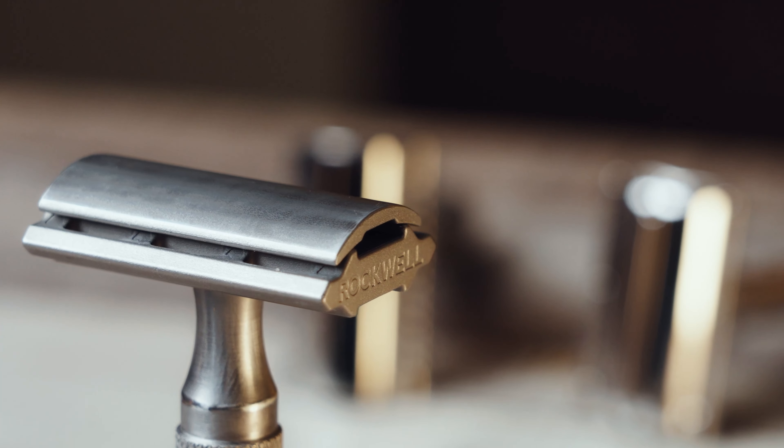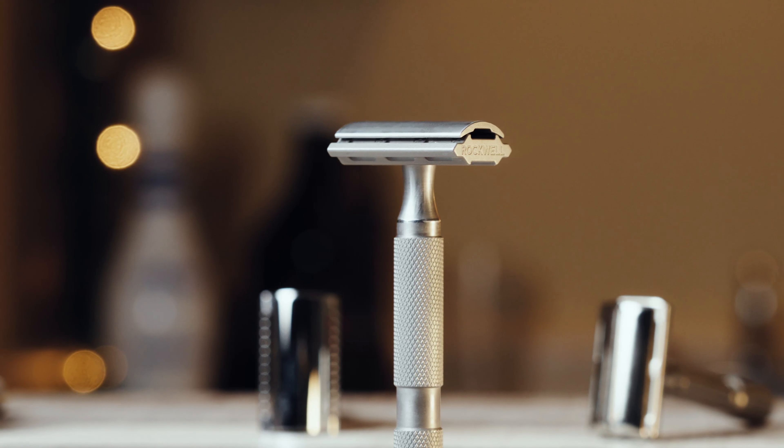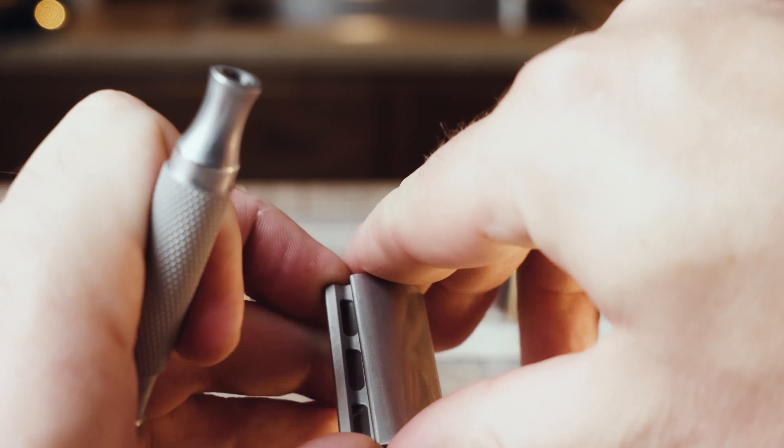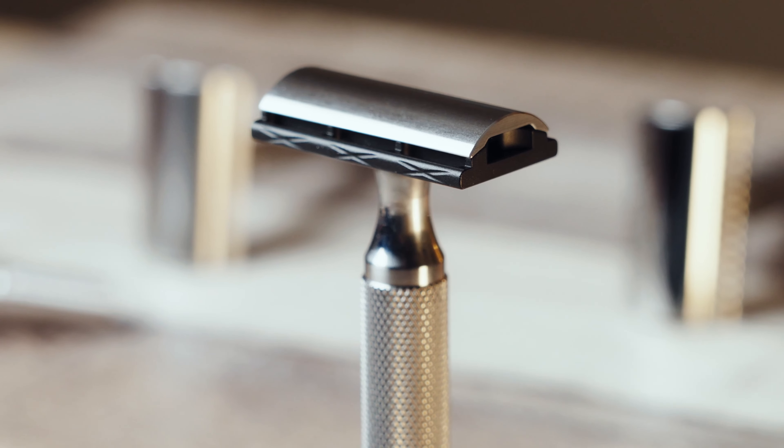Number four is actually a combination of razors, all from Rockwell, because they're all good choices. The Rockwell T2 is an adjustable razor with a fluid motion adjustment head — a twist open top — great if you want to fine-tune your shave while you're shaving. For those who just set it and forget it, the Rockwell 6S is stainless steel — not the prettiest, but it'll last forever. You adjust it by unscrewing and flipping the comb over to find your sweet spot. Then there's the 6C, the more affordable option at around $40, with six different plate sides. It's lesser quality and not made in North America, but it shaves just fine and should last a long while.